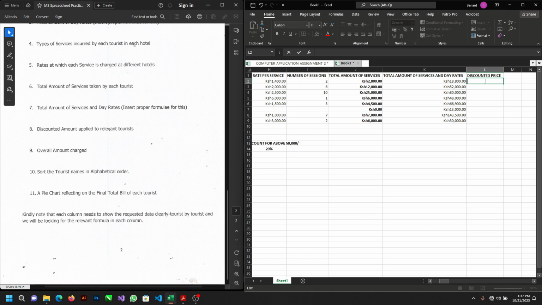We are going to say equals IF cell K2 is greater than 50,000, then the true value: we take cell K2 multiplied by 80%.